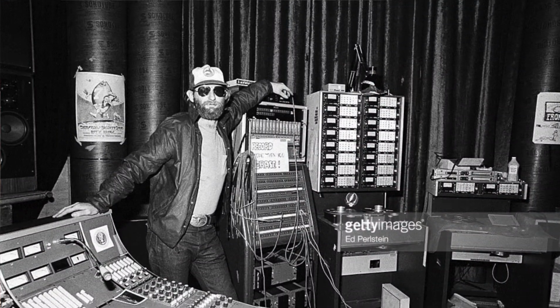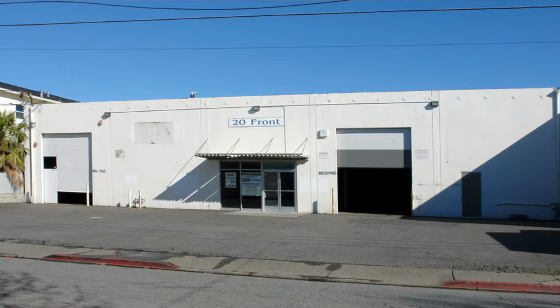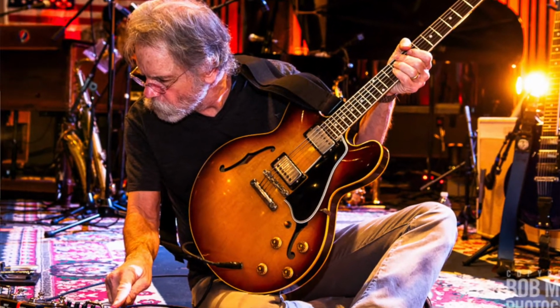And before we get too deep, let's chat really quickly about what we were doing at TRI Studios and why it was even built in the first place. The Grateful Dead and Bob Weir have had many different iterations of studios over the years, with one of the most famous being Club Front or Front Street in Marin County, California. Bob really wanted to get back into recording and really get into making records and capturing video much more often.